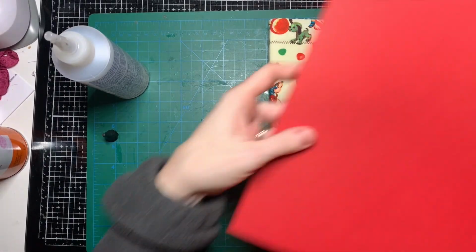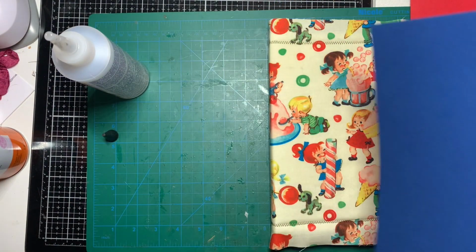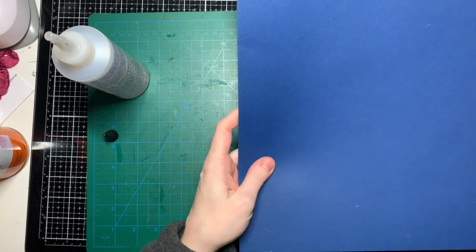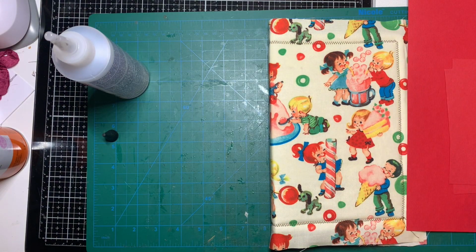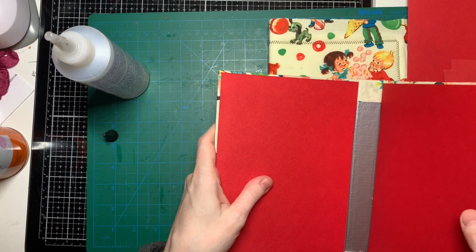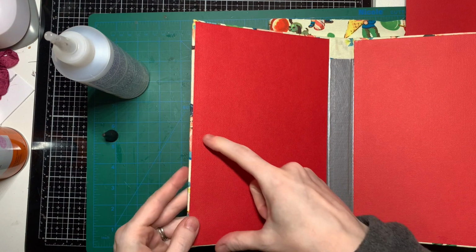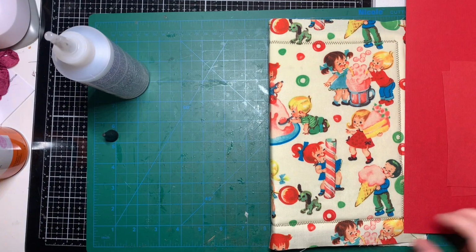You guys, I found another piece. Yay! Oh my gosh. Okay, so I also had this one, but this doesn't have the texture. I don't even know why I have it. I usually don't buy. Oh yeah, I remember I did Christmas cards a few years ago and I needed a night sky, but it also doesn't work. So I think I'm gonna go with the red because I just like it. Usually I don't use red a lot, but I try to get out of my comfort zone and not always use blue. Okay. And then I'm gonna put pockets or something, so it's not gonna be all red. There's still gonna be some stuff covered up.